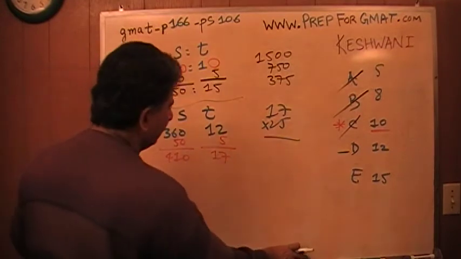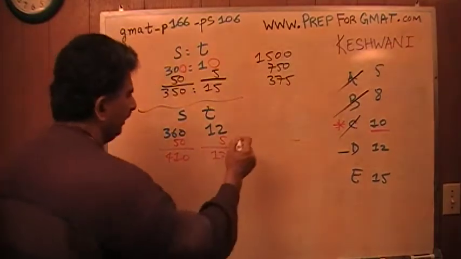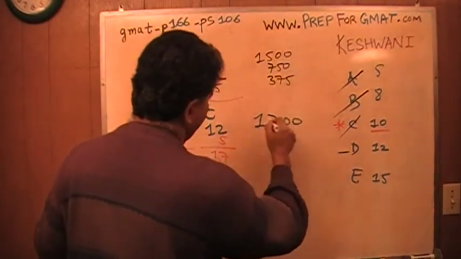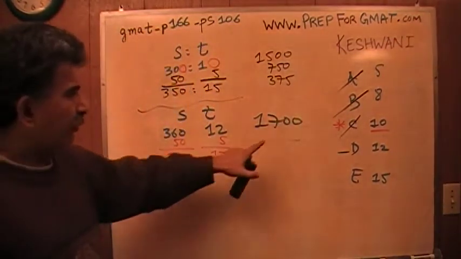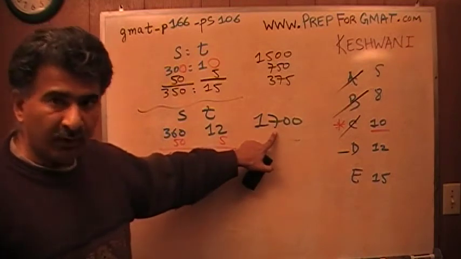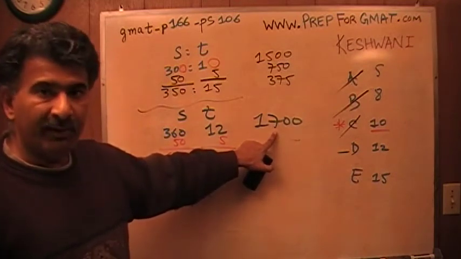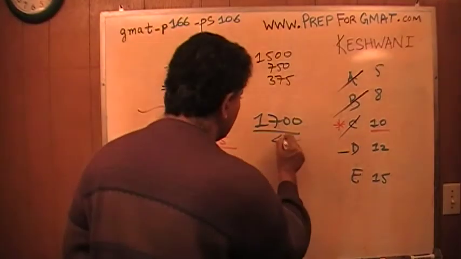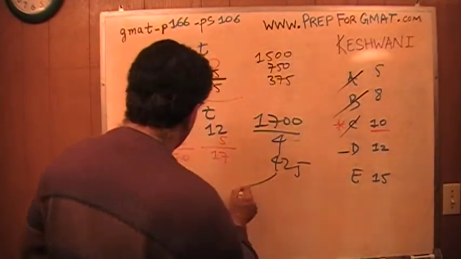You can do it this way. I prefer not to do it that way. I just stick 2 zeros at the end. That's 1700. I know quarter of 1600 is 400. Therefore, quarter of 1700 should be 425. I need more students.